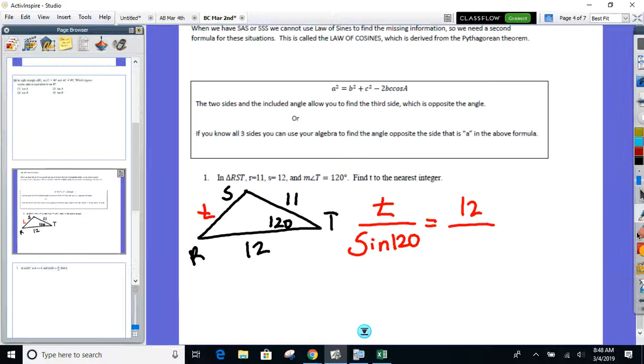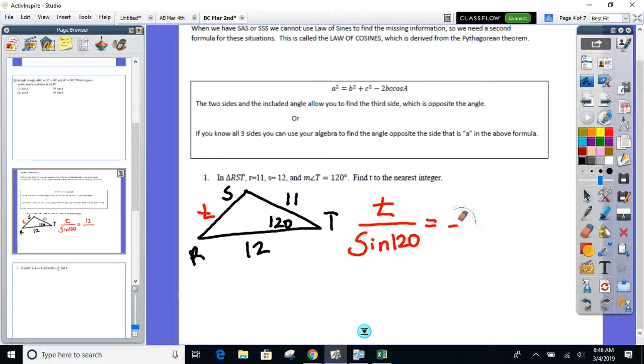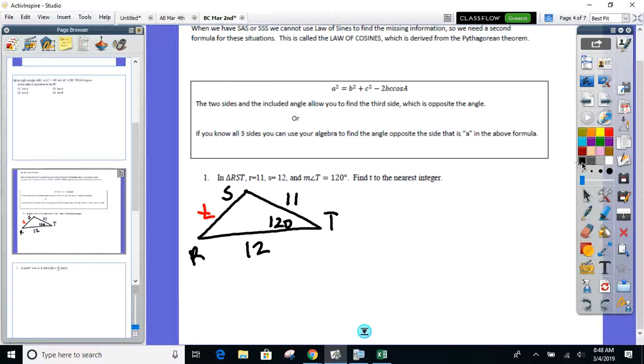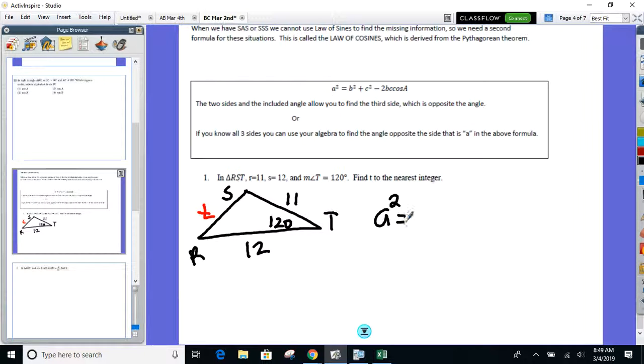All right, so now what I'm going to introduce today is called the law of cosines, which says the following. It's right up there in the box, so you don't have to copy it if you don't want to. a squared equals b squared plus c squared minus 2bc cosine A. Woo, there's a lot here. It's a little bit different than law of sines, and yes, it's not on the formula sheet. So bring your A game with it. Bring this and your A game on Friday.